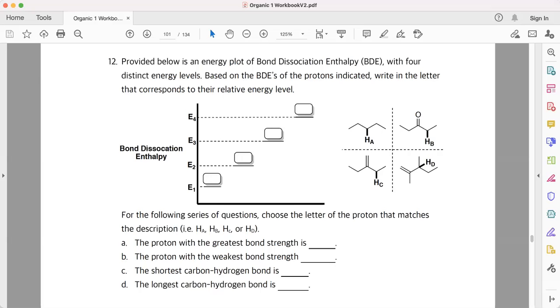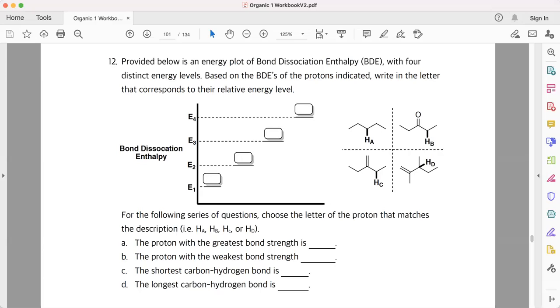Because it's unfavorable, exactly. So let's draw a mini plot, okay? We'll do A, B, C, D, or 1, 2, 3, 4. The lowest energy would be the most stable, so that's probably HD. I would think HD is right there. Then on energy level 2, it would probably be secondary allylic, so HC. Above that would be HA, the plain secondary. And above that would be the worst one, secondary with induction, HB, E4. Okay, so I think that's important to note.